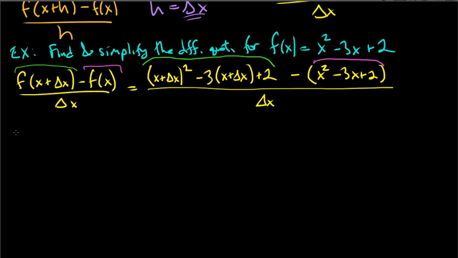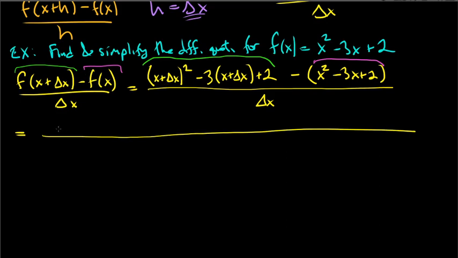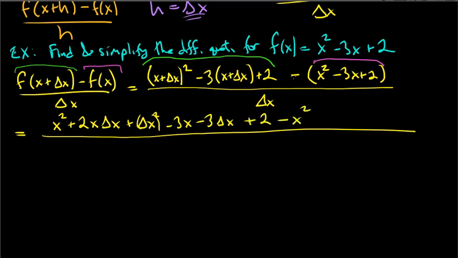Okay. Right. So obviously this is the difference quotient, but we're not even close to done, right? We have to simplify this, right? So let's expand out the numerator as much as we can. The x plus delta x squared. Remember, that's x squared plus 2x delta x plus delta x squared. I'll use parentheses, right? Minus 3x minus 3 times delta x plus 2, and then minus x squared. And then don't forget to distribute the negative sign here to each term inside. So we get a plus 3x and then a minus 2, all over delta x.